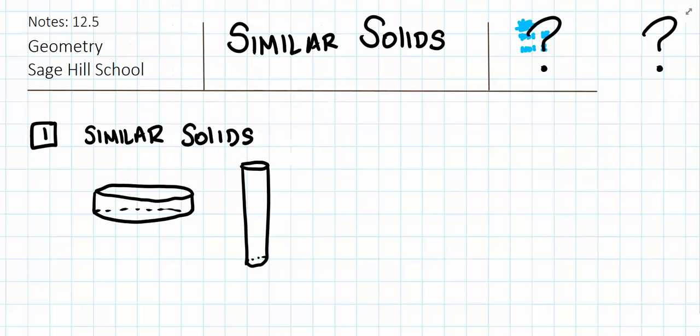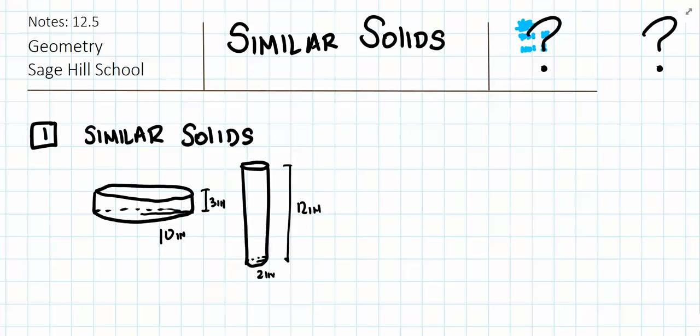So, let me give you some dimensions now, okay? So, on the dimensions, let's say that the radius of this was 10 inches, and the height was 3 inches, and the radius of this one was 2 inches, and the height of this is 12 inches. Okay? Do the measurements help you make a decision, or do they not matter? They do. You say they do help you make a decision.